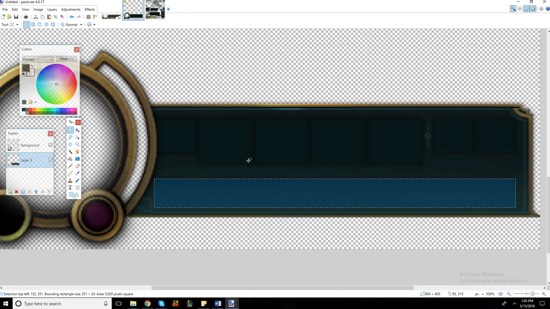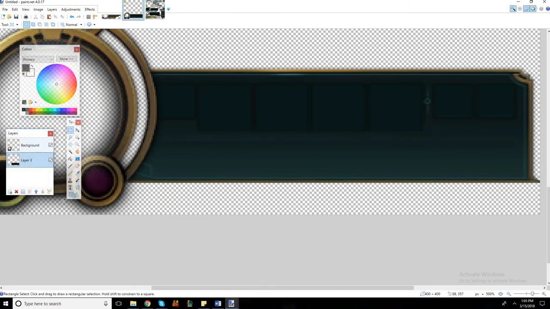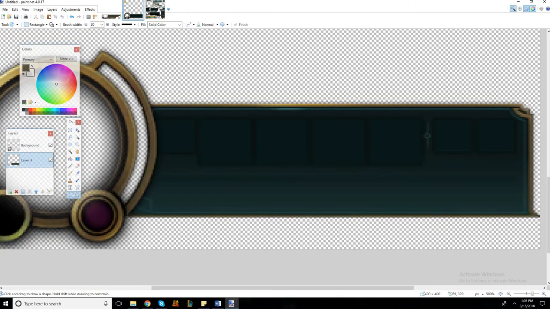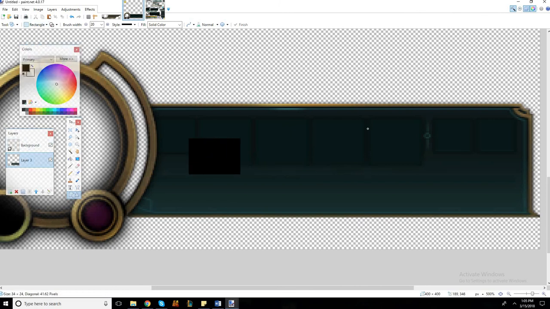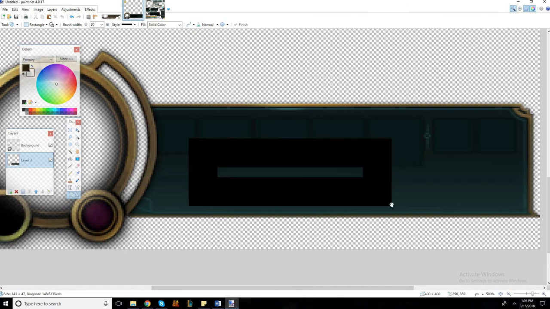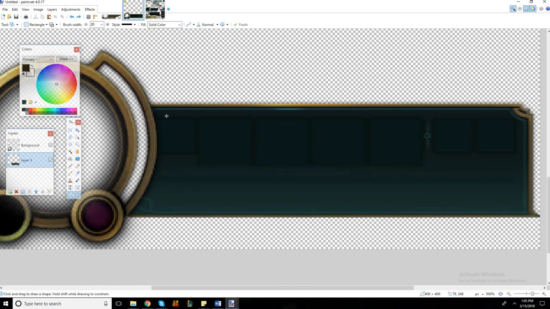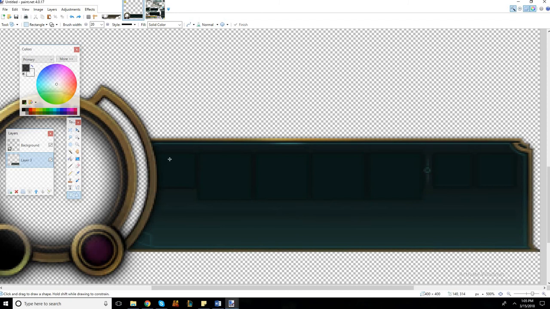Now, we are going to make a rectangle. Yeah, make sure, because there's different shapes, so make sure you, yep. Brush size is 20. Don't know why, but it is. Alright, so when you make things, you need to watch down here because it'll tell you the size.